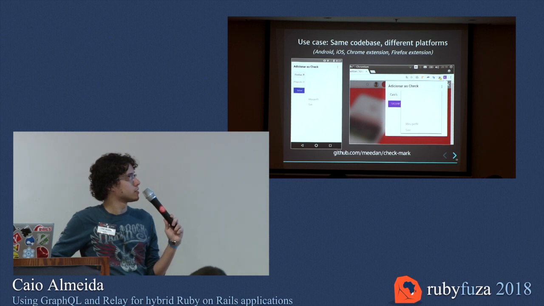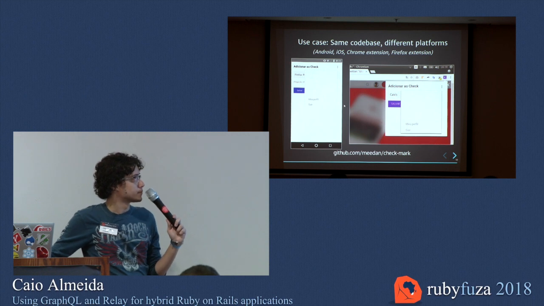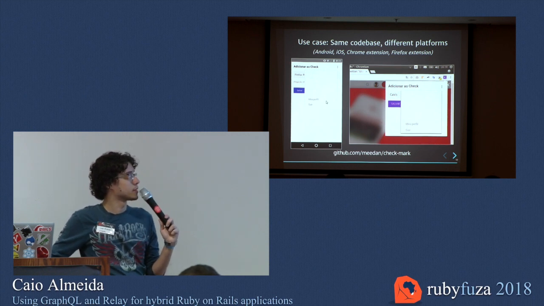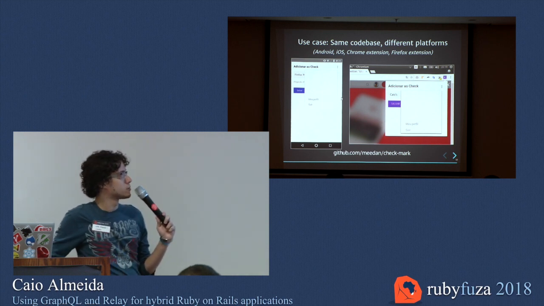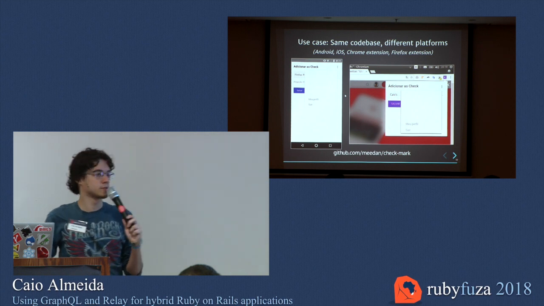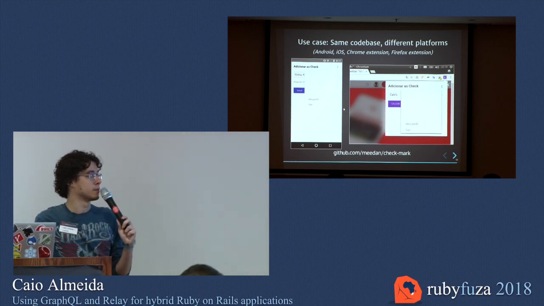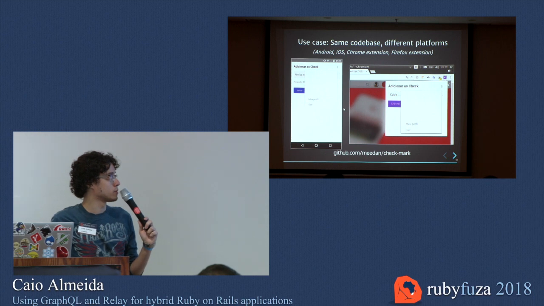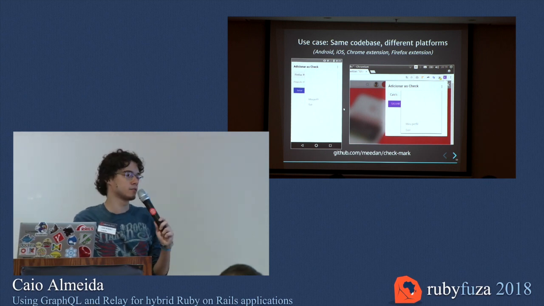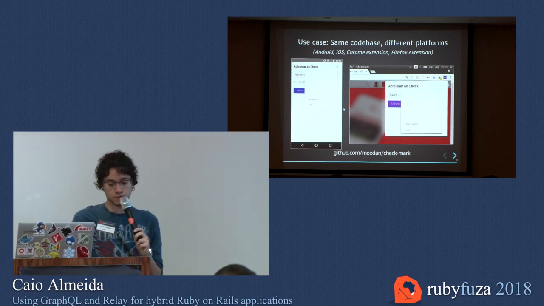But you can see that localization works for both. That's why it's in Portuguese. And it runs as a native application with a very good performance. And here it runs as a browser extension for Chrome and Firefox with good performance as well. And for us, it's much easier to maintain a single code base and having a good performance on different platforms.